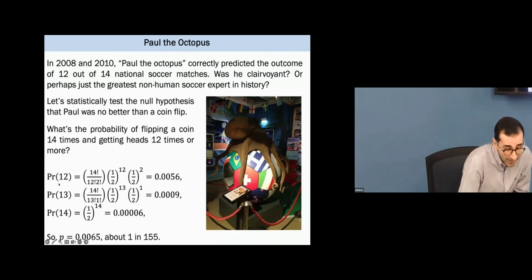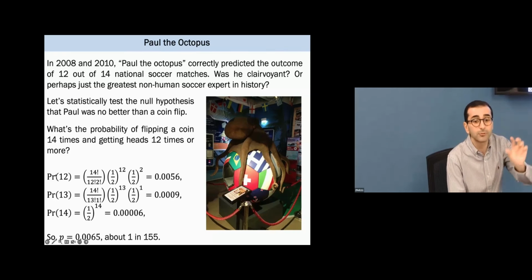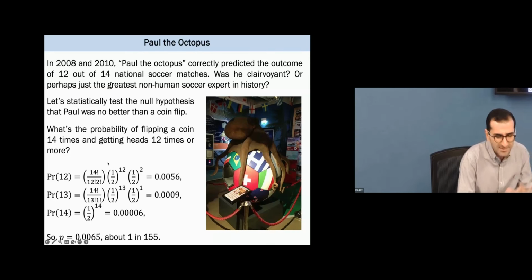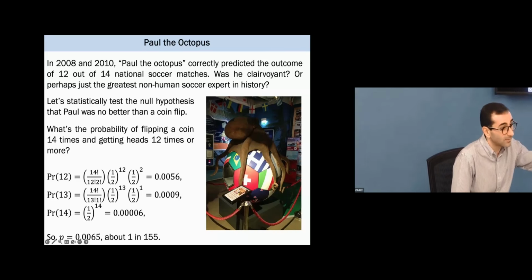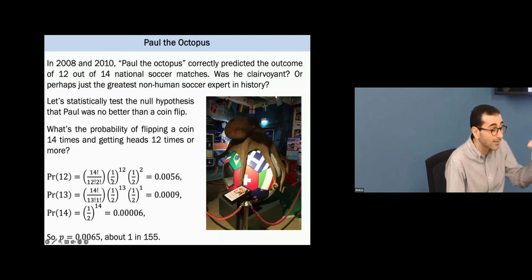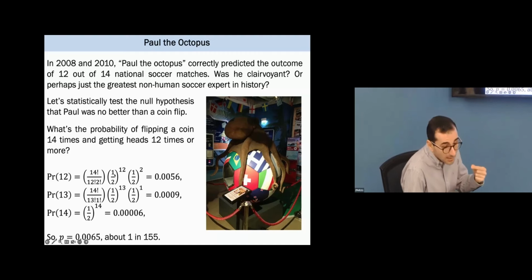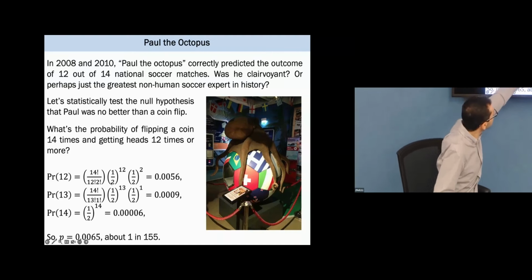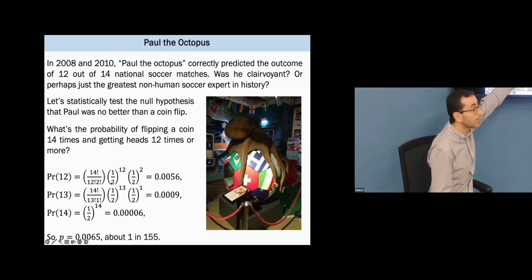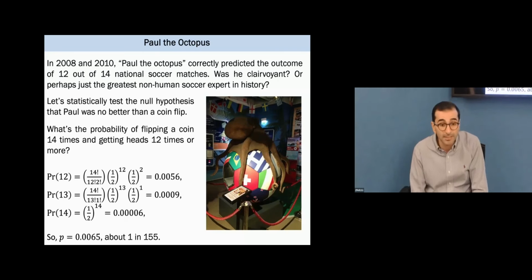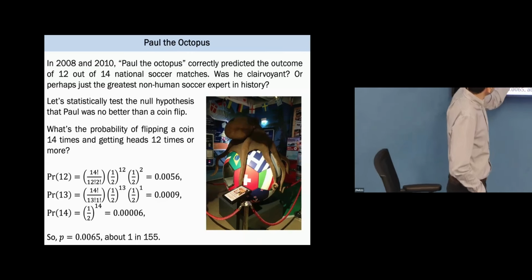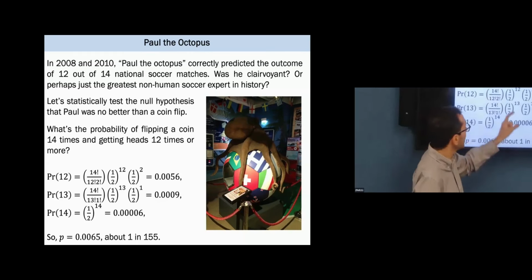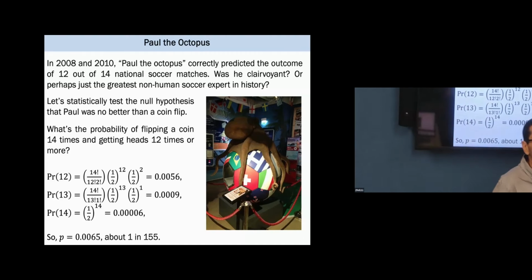Now, to find that probability, let's say I want the probability of getting 12 correct answers, then that's a binomial. But even if you don't know the binomial distribution, it's a very simple formula here. The probability of correctly identifying the team is 1/2, 50%. I want 12 of the times to be correctly identified, and then I'm multiplying with the probability of not correctly identifying the country, again 50%, 2 times. I'm also multiplying here with a coefficient. This is giving you all the different combinations that may exist.